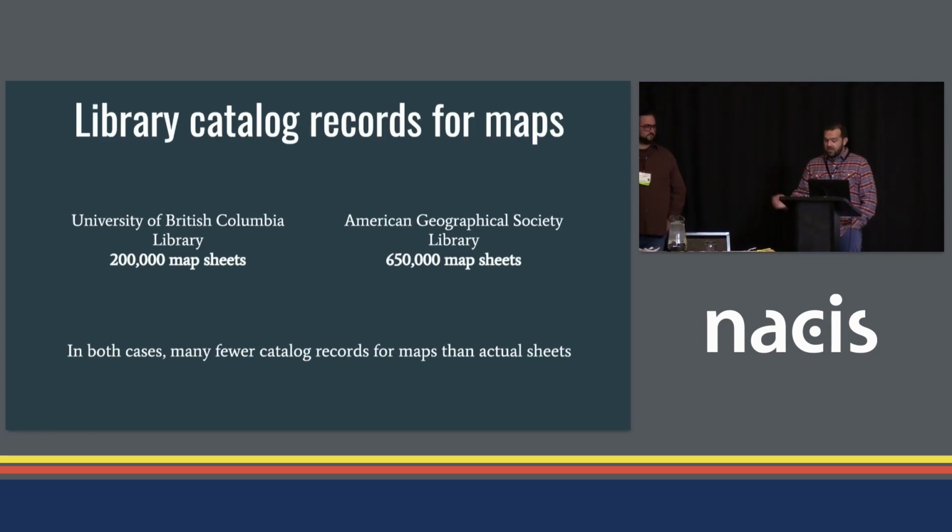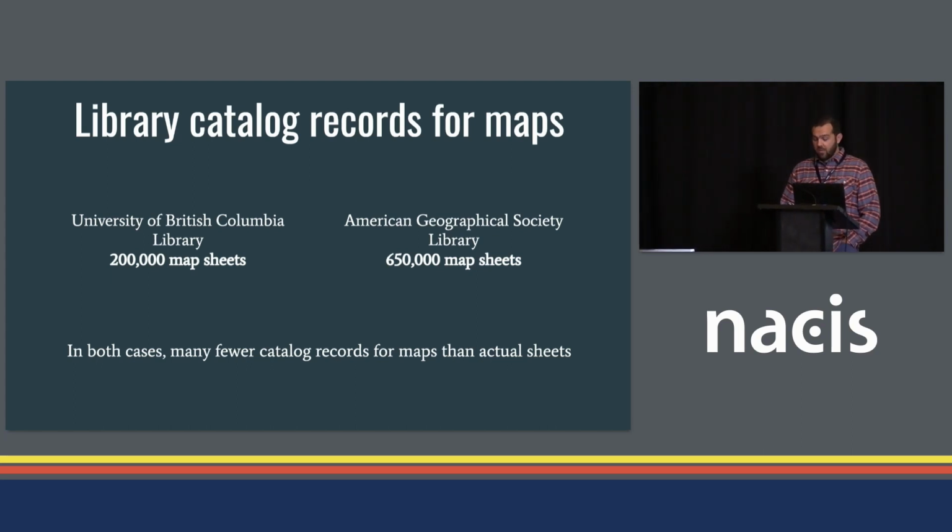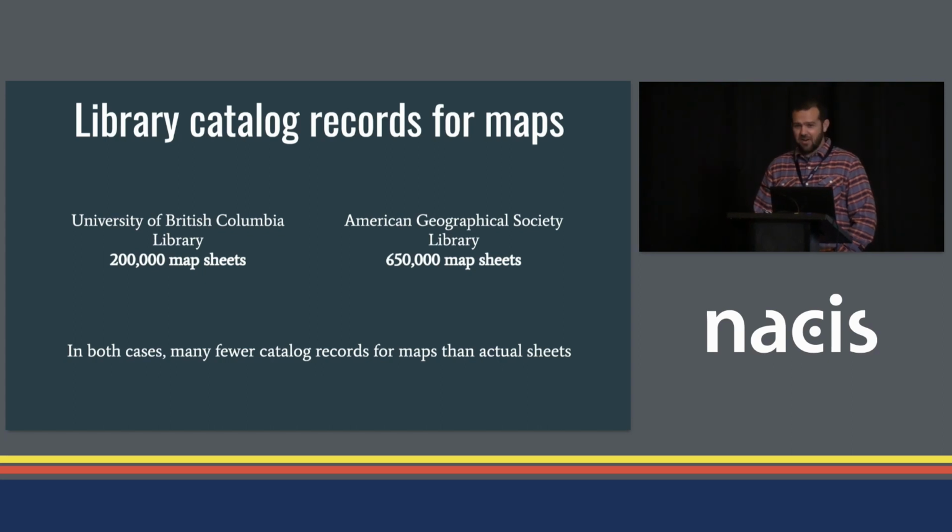Right, so Stephen and I both work in pretty large and relatively active paper map collections. Between the two of us, we oversee 850,000 maps. It's a lot of maps. These are paper maps printed in drawers in our collections with a large footprint in libraries. In both cases, our libraries have significantly fewer catalog records than actual sheets of maps in drawers. In other words, one can't fully rely on our library catalogs to search and find everything in drawers. There isn't a one-to-one relationship for that.